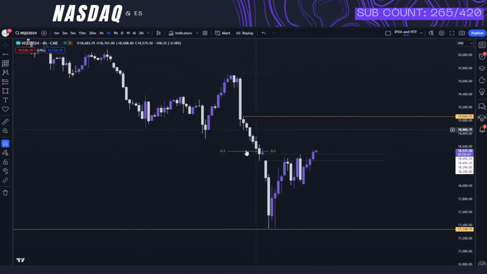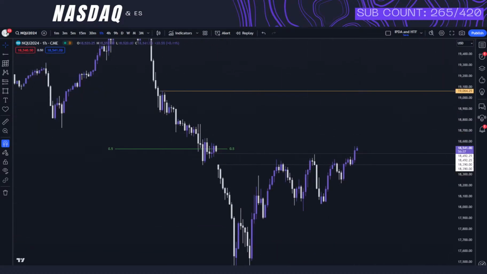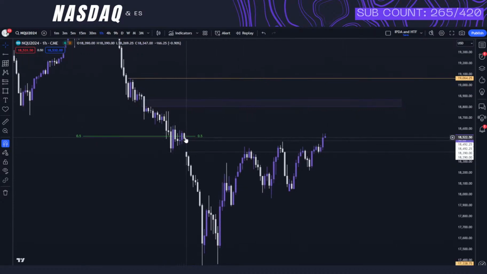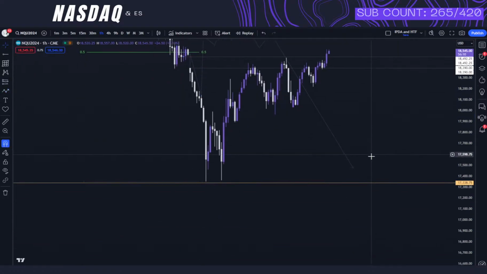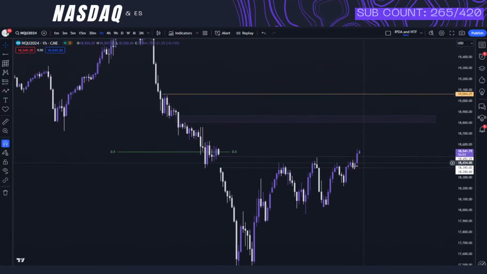So yeah, right now we're in premium on the hourly chart. The only inefficiency I see on the hourly chart is this fair value gap right here that we've left open from last week. This fair value gap was actually where I expected us to gap up into. So I expected markets to open this week, and okay, my arrows are doing weird things because of the magnets, but I was expecting price to trade up into this gap before continuing to that sell side that we went to on Monday, which I didn't notice, but we haven't actually cleared it yet. So right now, I still think that's our short-term draw on liquidity.